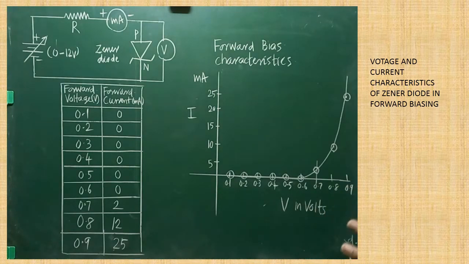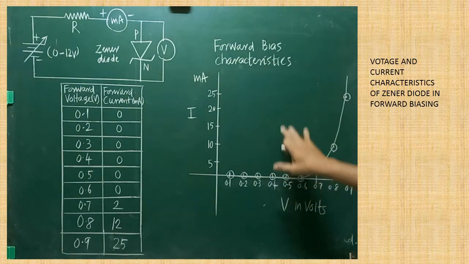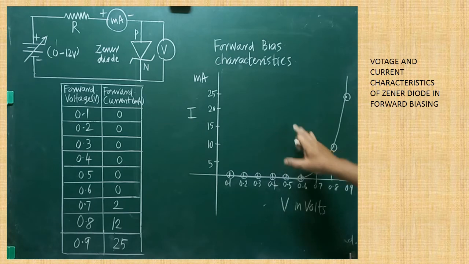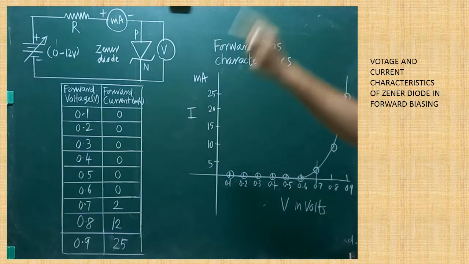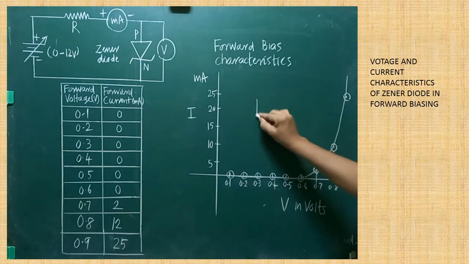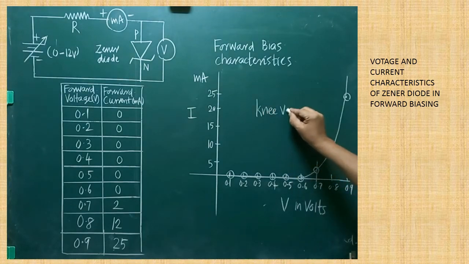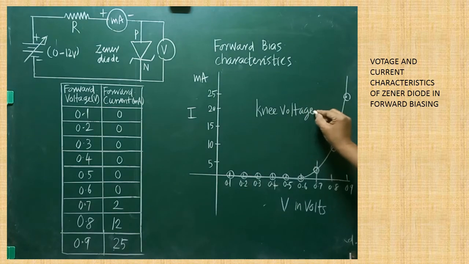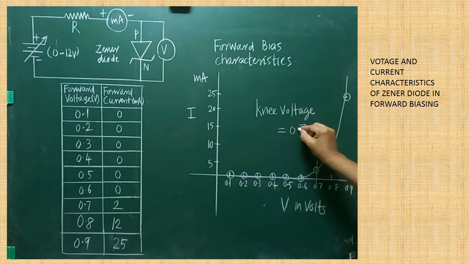But you have to know what is happening when the Zener diode is connected in forward bias. The graph is drawn in the first quadrant. The forward voltage is taken along the x-axis. The forward current is taken along the y-axis. Later the graph is drawn here. The current starts increasing at 0.7 volt. Such 0.7 volt can be called the knee voltage. Are you clear? So at the knee voltage the current starts increasing. So the knee voltage of the Zener diode is how much? 0.7 volt. Very simple one, but you should know. Okay.